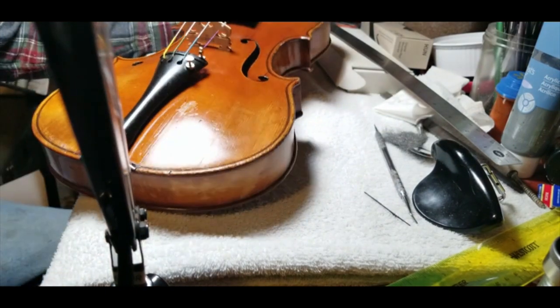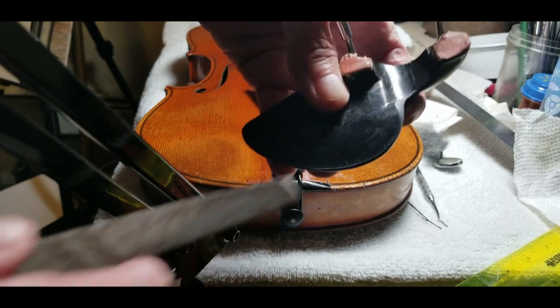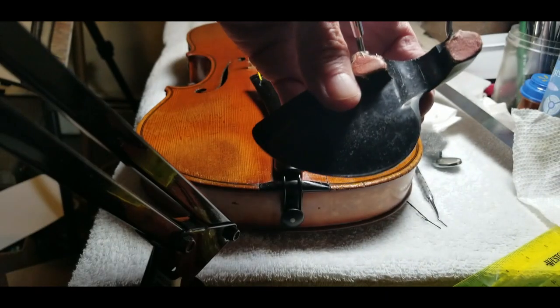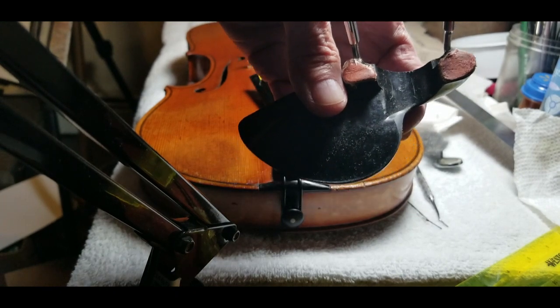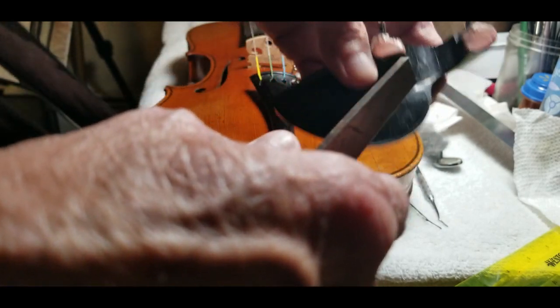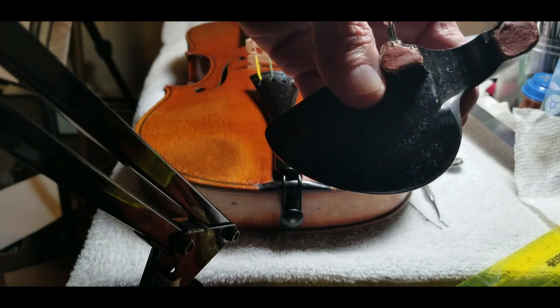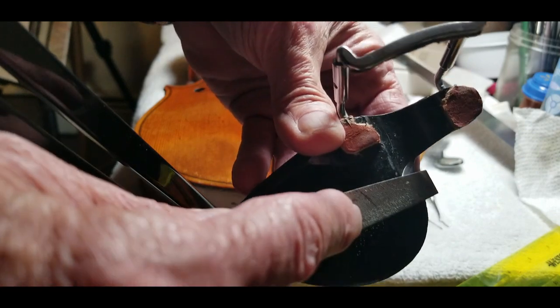Okay, that's all I'm going to say about it. I got to finish tuning this. Well, I don't have any cork, but I've already taken quite a bit off from this. Okay, right there. This is where the underside of the chin rest was hitting on the tailpiece. And what I'm doing is slowly but surely taking it off. I've got a very fine file here.